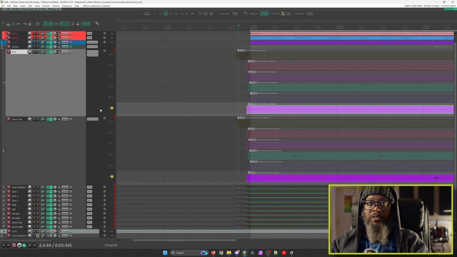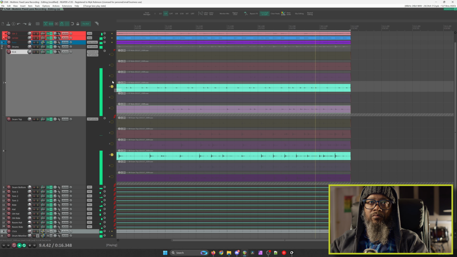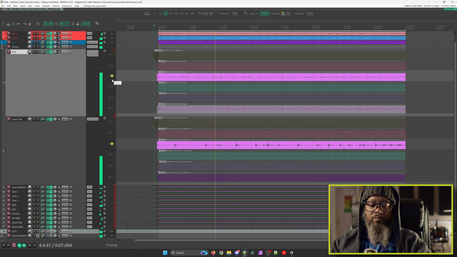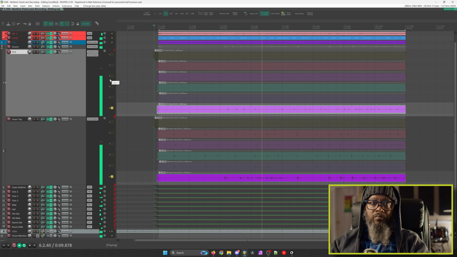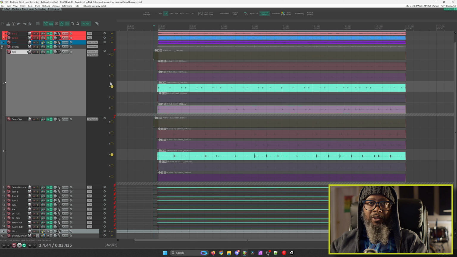Now I've got lane 6 selected, and I can play back this lane and use those key presses to switch lanes at any time, or I can click the header to switch lanes. So you can use those key presses or click on the lane headers to help you decide which part you'd like to use for your comp.